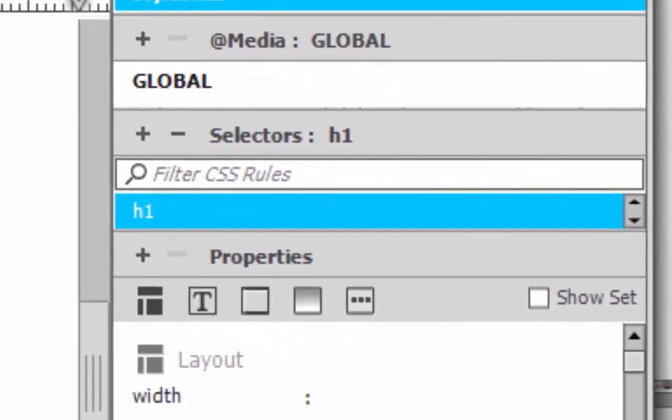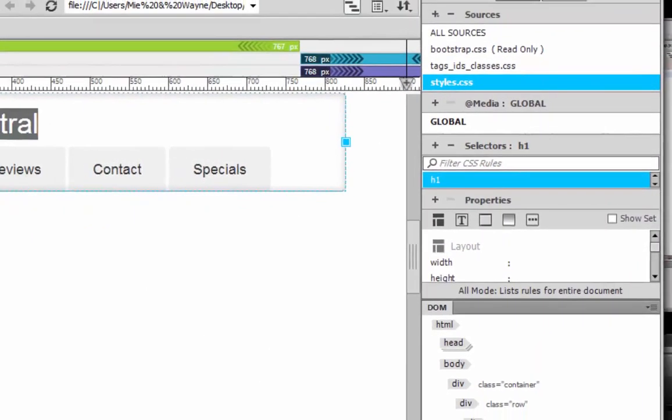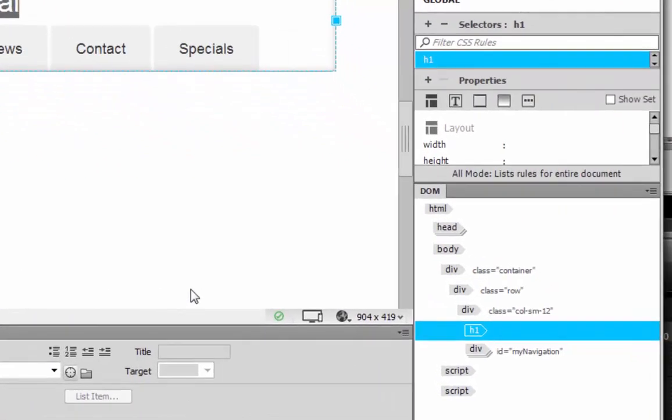Now, on the other hand, IDs and classes need to be created. They're not pre-existing parts of web code. There are no pre-existing IDs or classes in HTML. One of the reasons that we're using the Bootstrap 3 framework is because Bootstrap includes a number of really useful CSS classes. Now, these classes come to us courtesy of Bootstrap and are not included in a basic web page. And by contrast, again, a basic web page includes all the HTML tags. So let's look at an example of a pre-existing Bootstrap class.